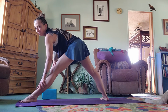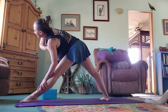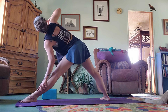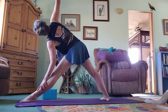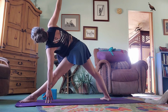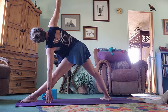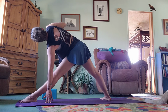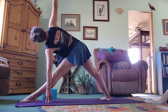Maybe try to keep a little micro bend in that front leg. Left hand comes up to your heart. Roll that left shoulder back. Lift that left hand to the sky. Triangle. Maybe create a little tension with that top hand as if you're pressing it into a wall to help this top shoulder not be rolling in, but open.